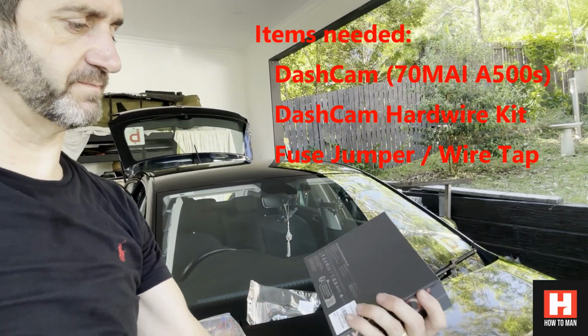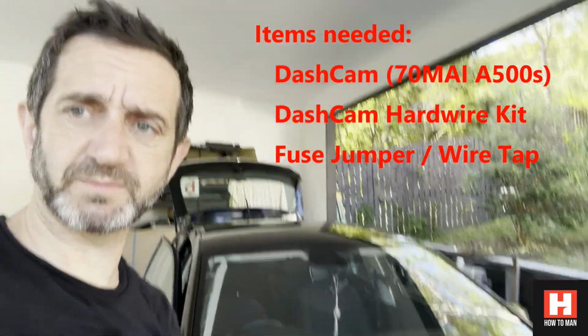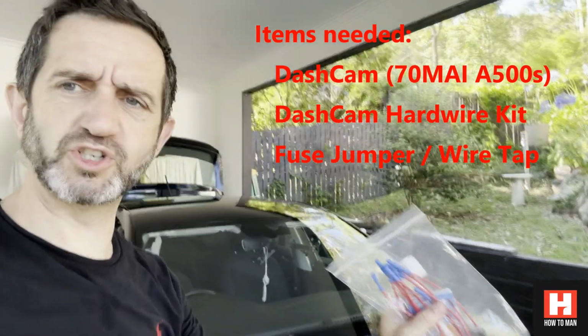So, using one of these Xiaomi dash cams, it's a pretty good dash cam. I'm pretty happy with that. I've used a few of them. Got a hardwire kit I've bought with it. That's going to make the job a lot easier. And then all these little fuse jumper widgets will likewise make it easier to wire this thing up.